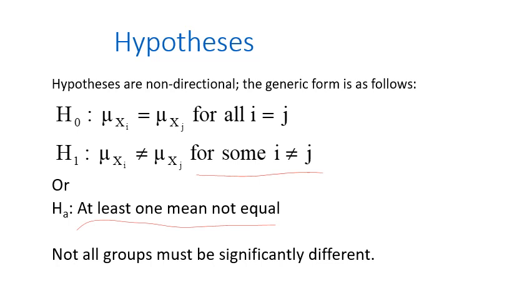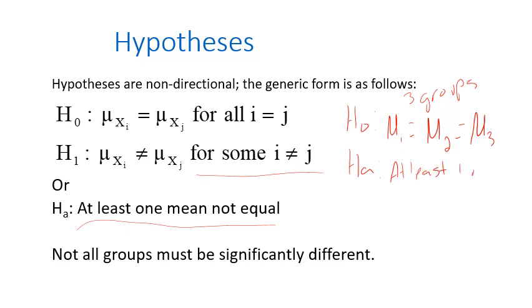So mean 1, in another way to write this, let's say you've got 3 groups. The null would be mean 1 equals mean 2 equals mean 3, and for the alternate, at least 1 mean not equal. So that would be how you'd write it if there were 3 means. If there were 4 means, you could add a 4th mean on there. You could also, for the alternate again, put at least 1.